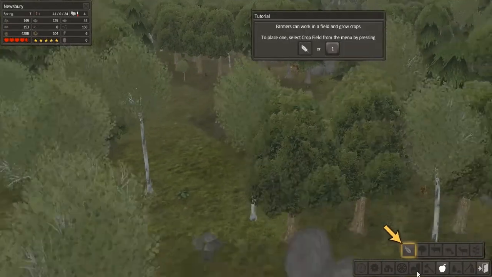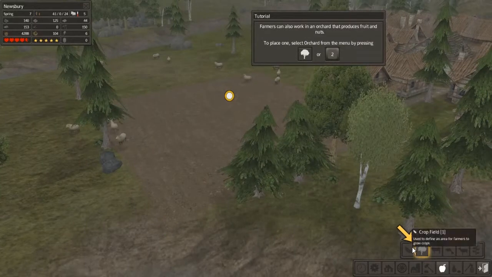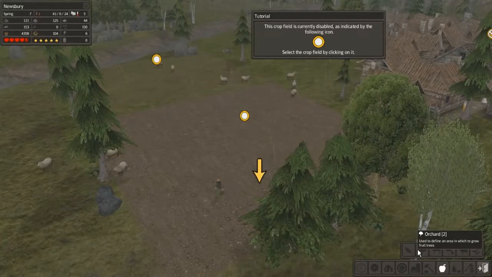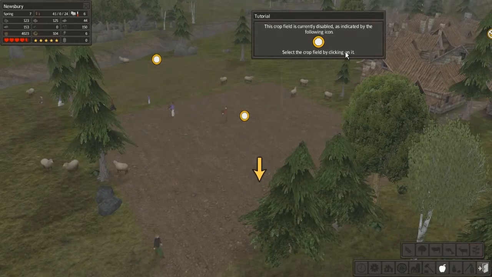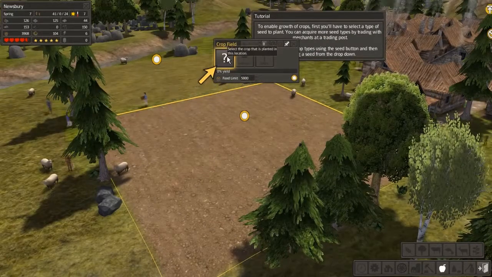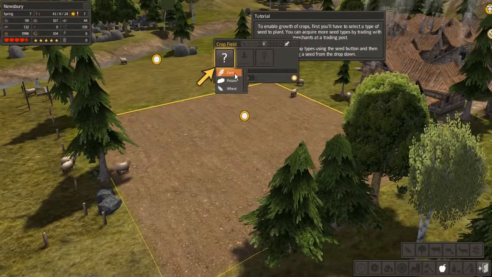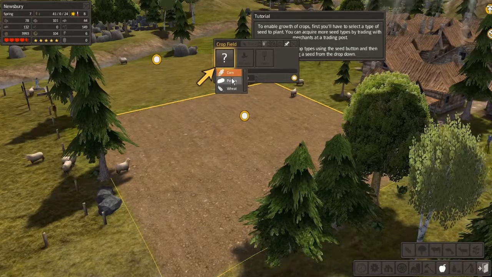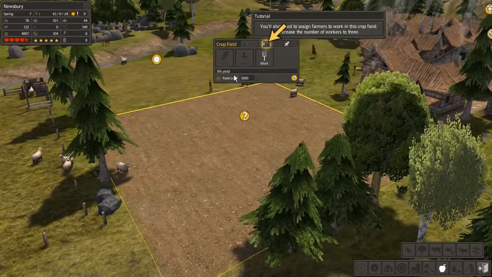What's this? A crop field, because we need a farm and an orchard to put trees, fruit trees. Select the crop field by clicking on it. Why? Oh, because this sign means it's disabled. Of course, we need to say what we want to put on it: potato, wheat, or corn. I like potatoes, I like wheat, but I want to have some popcorn, so let's make some corn.